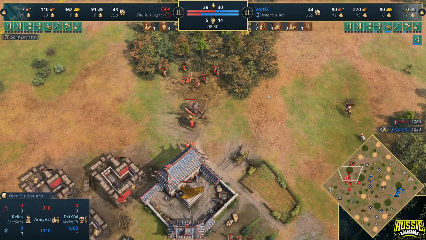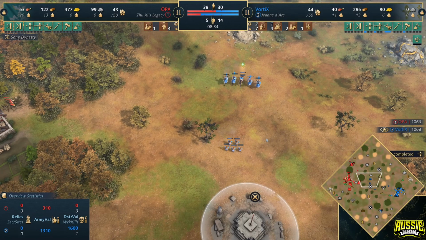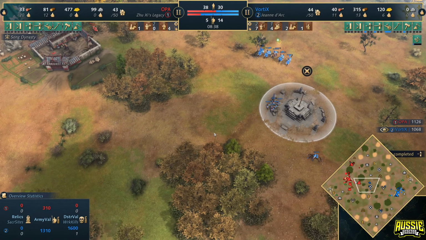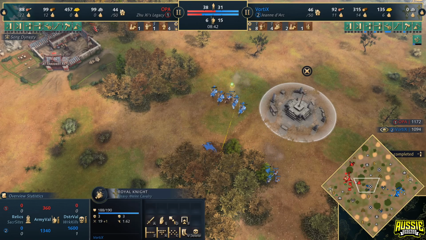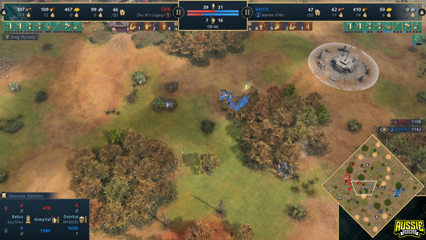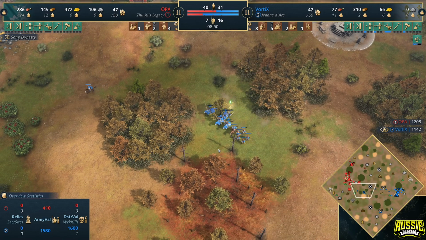Now, one of the interesting things to note in this matchup is that you've got the Zhugunu going up against the Knight. And this is something that I've talked about many a time before. The Zhugunu does 5 damage when it's upgraded in Feudal, and the Knight has 4 armor when it's upgraded in Feudal. And that creates a bit of a dynamic where the Zhugunu is wonderful against everything except for the Royal Knight.